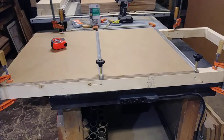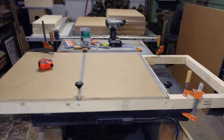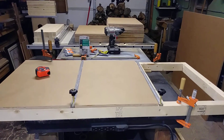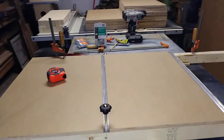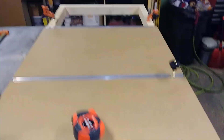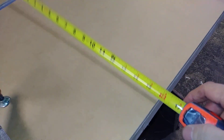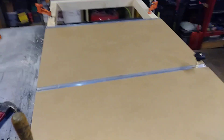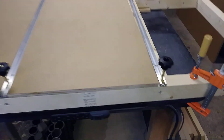Hey guys, Sean here. Today's pyro project — my supplier wanted me to build some adjustable slice cake boards, two foot by four foot, which is pretty large. You could fit big rainbow slice cakes on here, combinations of fives, sevens, nines, and so on. In fact, you could easily fit three cases of five shots on here and have sporadic firing of course.